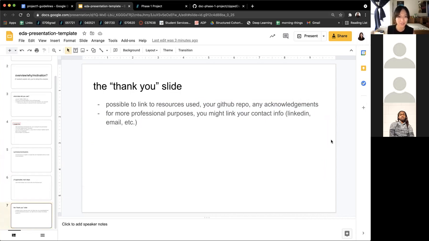I do want to highlight, this is the last slide, that the bulk of the work that you're putting into this project right now is not going to be reflected in your presentation, in the sense that more than 50% of the work that you're going to be putting in is in the data cleaning, the data wrangling. That's not going to be reflected on your presentation.